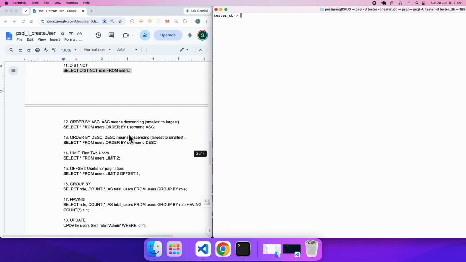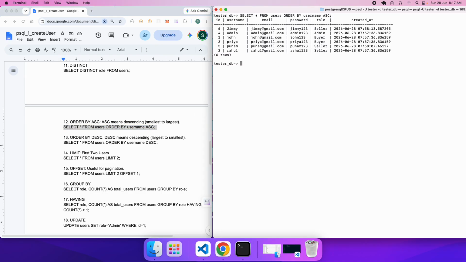And now let's come to ORDER BY ascending and descending. So select star from user, order by ascending order on the basis of username. I hit enter, and you see that on the basis of username they have come up. So select star from user, order by username. Since you have gone for star, they have come up collectively. But rather than saying star, what if I do it this way? Select username from user, order by username. Now it is perfectly correct.